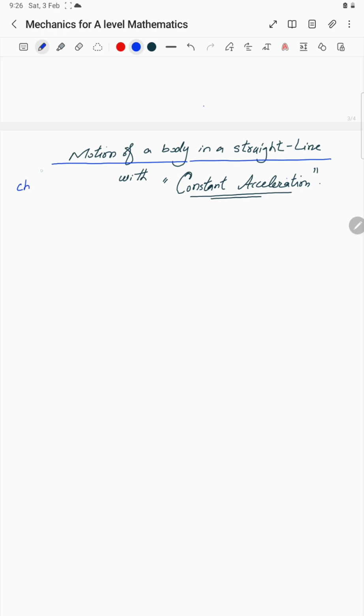This is from the book. If you want to keep carrying the book of your prescribed syllabus, that is chapter number 1 of mechanics book 1. Okay guys, before we start the motion in a straight line with a constant acceleration, there are a few basic things you need to know. For a constant acceleration, we always apply Newton's equations of motion.